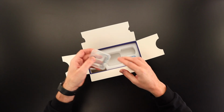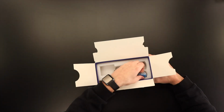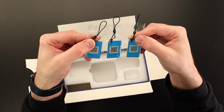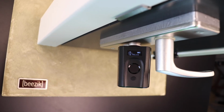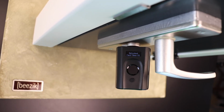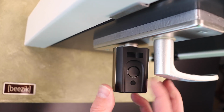It comes with nice tools in a little box for the installation, and last but not least, 3 radio frequency identification cards which can also be used to unlock the door. Or to be more precise, to unlock the lock for you to be able to always manually turn the knob, because that's the way this lock works.